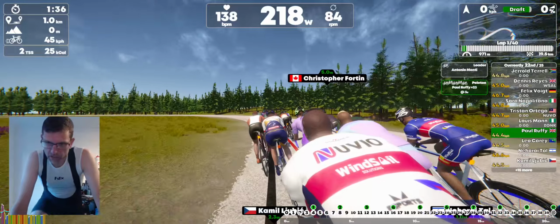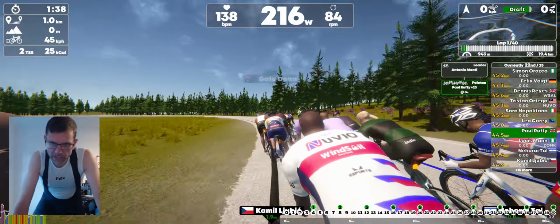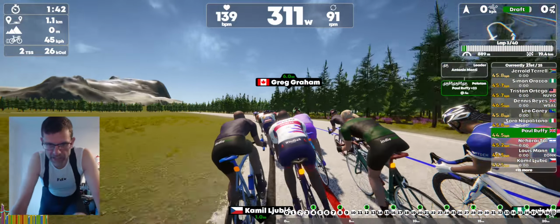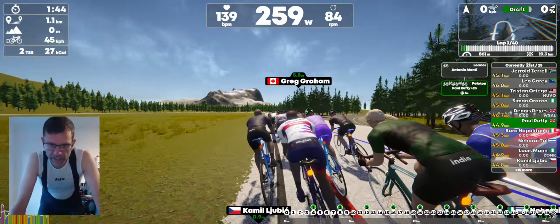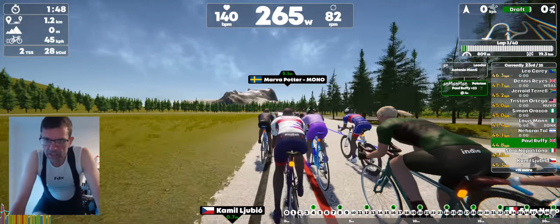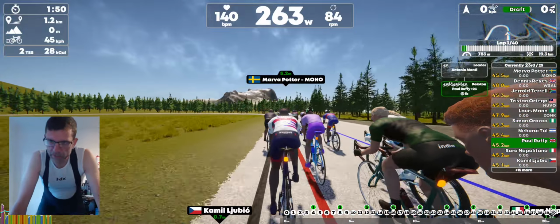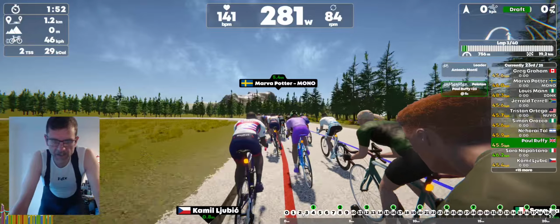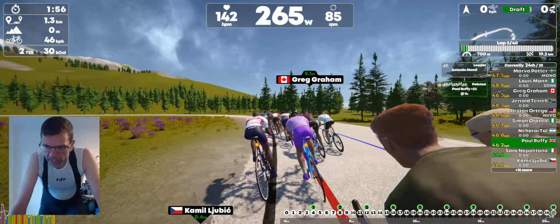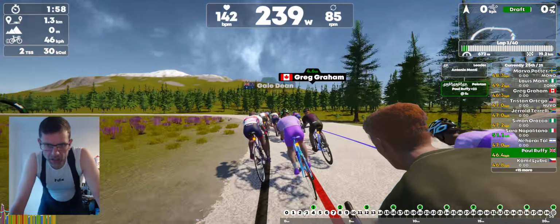Some of the kits actually look a lot better than when I tried it last time. It seems like I've got some proper official kits in it. This one in front looks alright. A couple of other kits look okay. Got a haircut, so look at that.